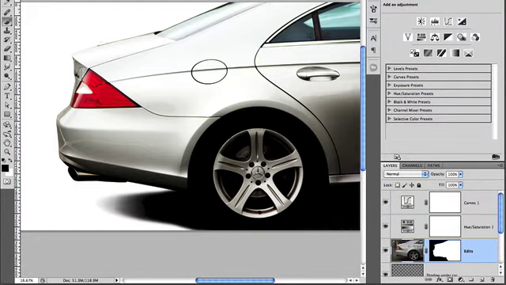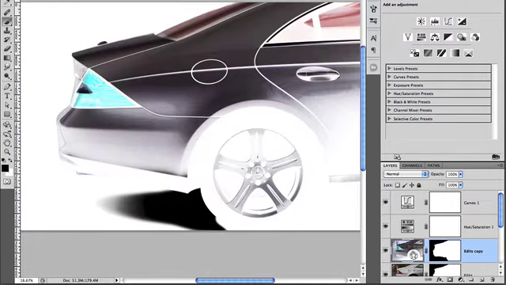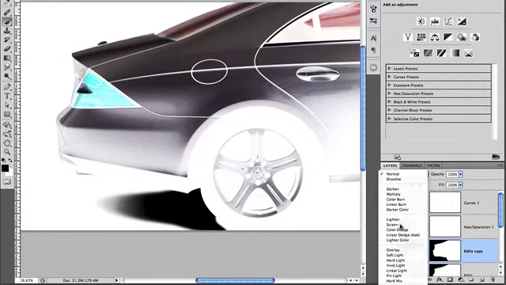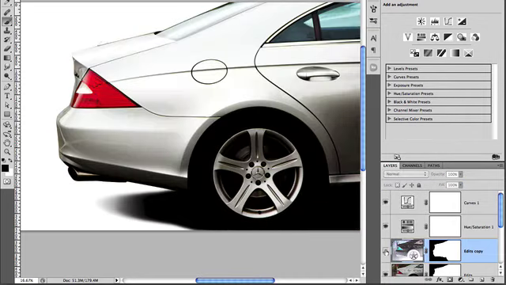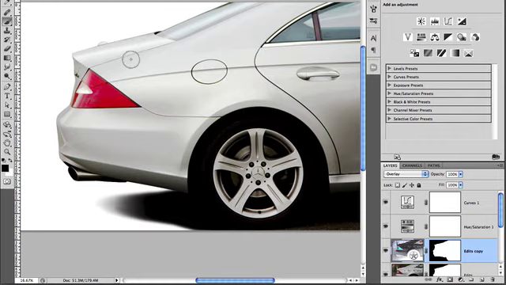All right, another thing I'm going to do here, I'm going to work on this wheel a bit. I'm going to duplicate this layer here, my edits layer, and I'm going to inverse it. Okay, like so, and then I'm going to change the blending mode to overlay, and you can just see what that's done now to the wheel. Don't worry about the rest of the car. You might even like that look, but I don't. Just look at the wheel, and I did it because I want to lighten up this rim overall.